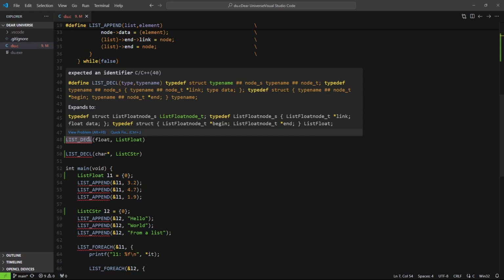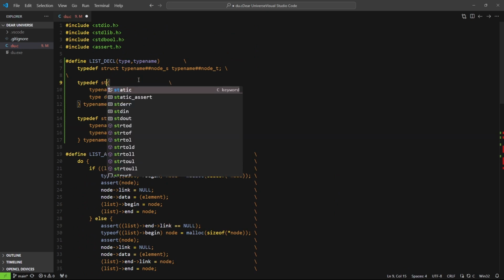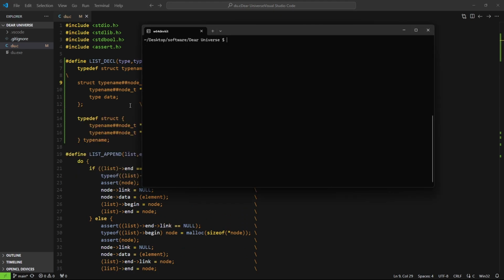Expected an identifier, because I have this in the wrong order. Actually, I am confusing stuff. This should be like that, right? So this should be like this, and this should actually be correct. Let me test it. All right, so this is now working.